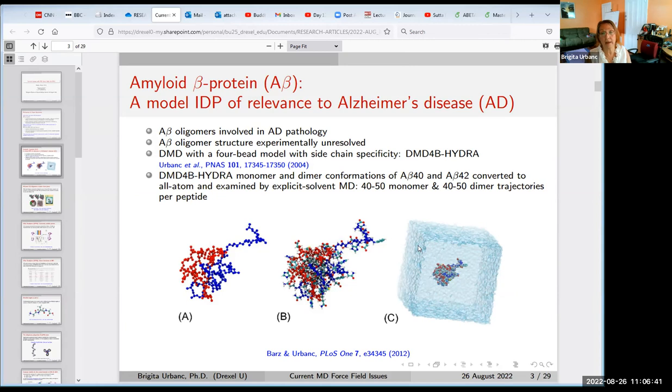The problem is that molecular dynamics simulations are limited in size and time. So even to study a self-assembly of a decent number of amyloid beta molecules in fully atomistic MD is time consuming and impractical. So we have also utilized in the past a four beads per amino acid model with amino acid site specificity to capture the process of oligomer formation starting from unstructured 32 peptide chains. This model was successful because it predicted some experimental discriminants between the two major isoforms, which are 40 and 42 amino acids long.